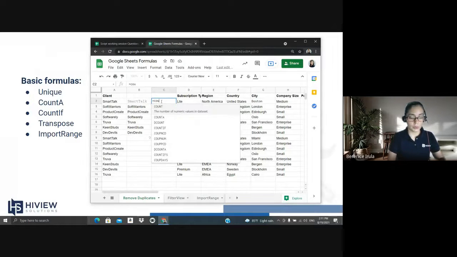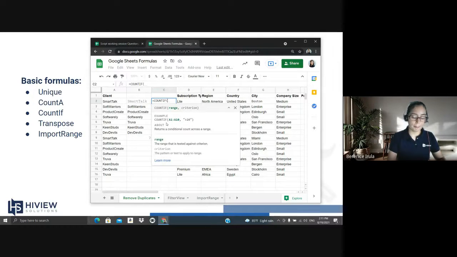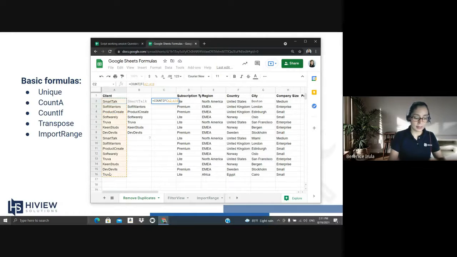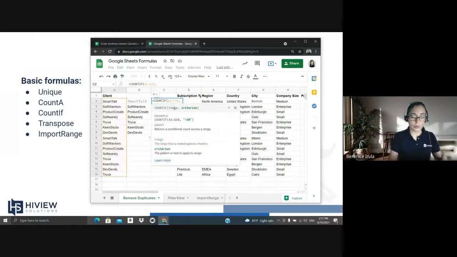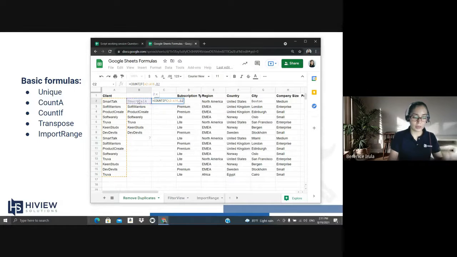I'm going to use CountIf. For the range, I'm going to be analyzing the first column, so A2 all the way to A16, and the criteria that I want to meet is the first name, Smart Talk, that's what I want to count. Go ahead and close it and hit enter.